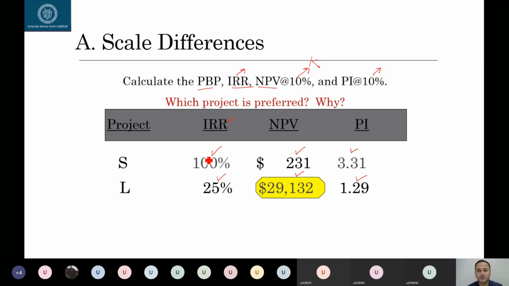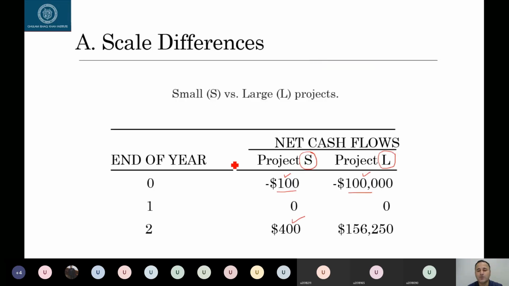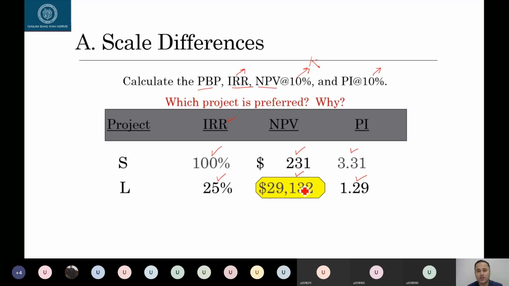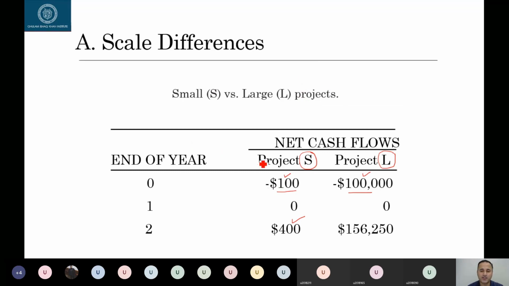It's again pretty simple. IRR, you can simply calculate it in Excel. What you do, you input all your cash flows, and then you calculate it. NPV, again, very simple. You use 10% K. So for example, for project S, NPV for S is equal to $400. So we do not use the first year because that one is already 0, divided by 1 plus 0.1 raised to power 2, because I'm discounting this 400 for 2 years, so that's why it's squared. And then minus the initial cash outflow of $100.